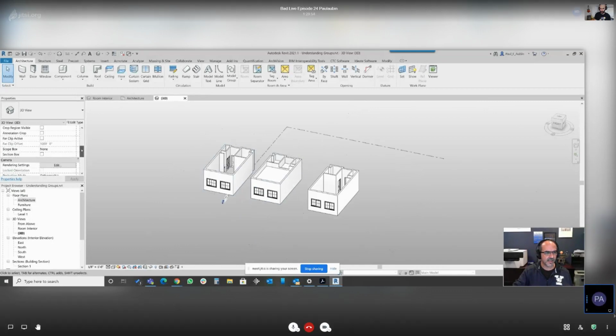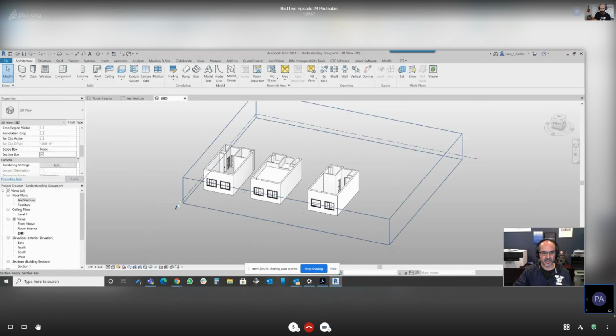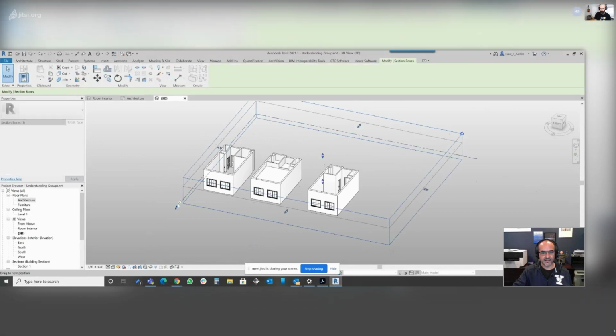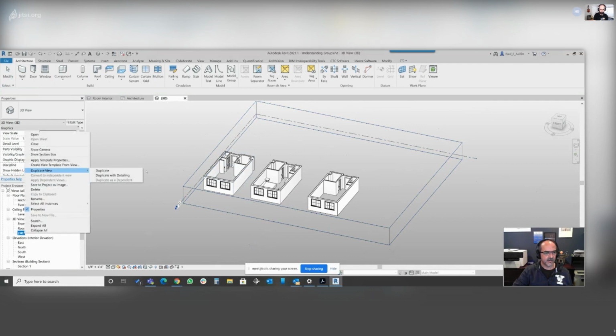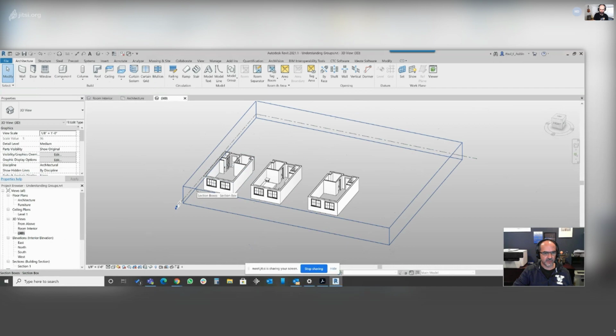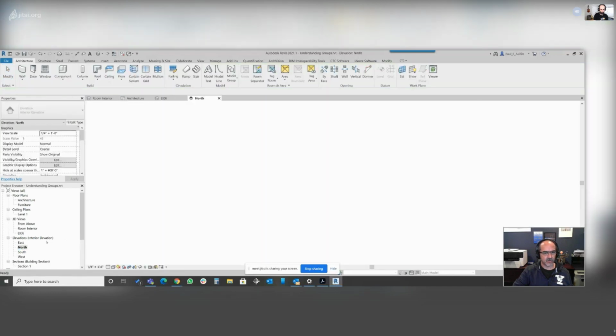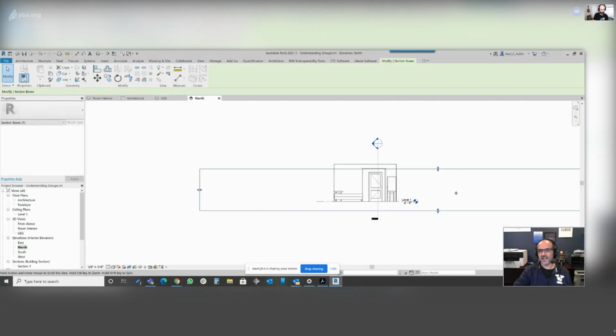So if I scroll down and I turn on the section box, right? Let's just kind of cut through there. Okay, so there's the section box. So that's how you're getting that cutaway 3D plan. Well, let me just actually go to another view. So I'm going to select that and then go to a north view. Okay. Do you see how it's still selected?